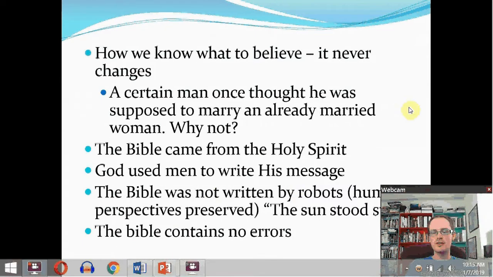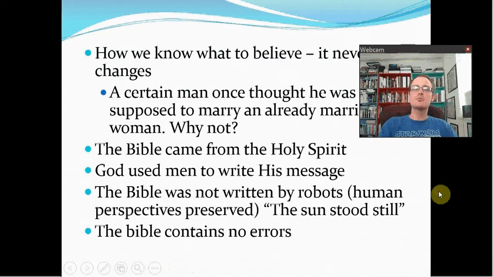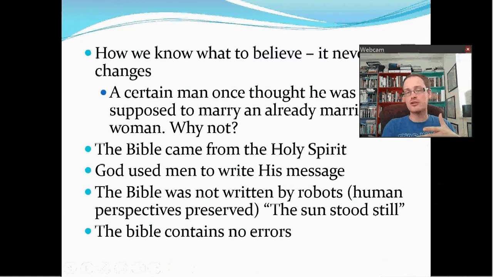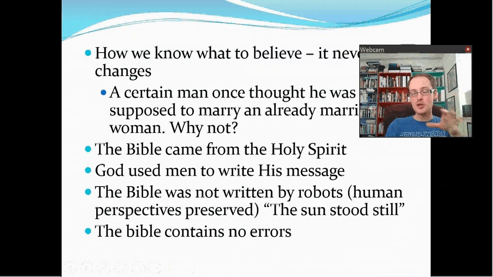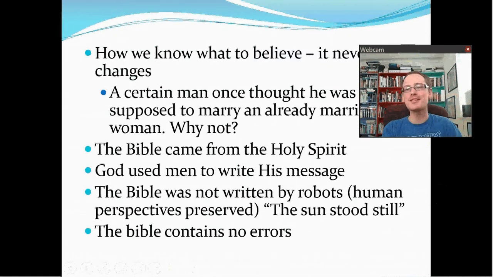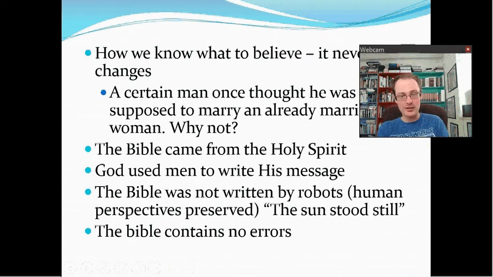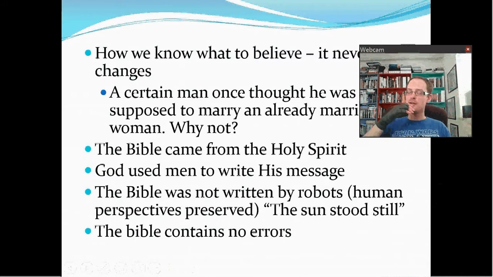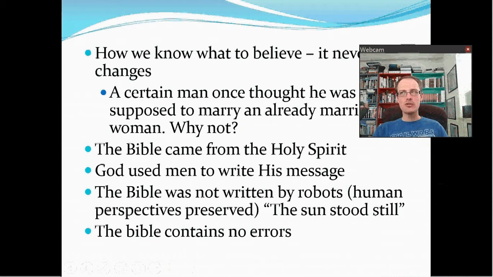There isn't new scripture being written. God still uses people to accomplish his will, and he could make himself known to everybody directly, but instead he sends the church. So the Bible was not written by robots — the human perspective is still there. For instance, in Joshua it says that the sun stood still. Well, we know the sun didn't really stand still; the earth stood still, because the earth goes around the sun. But from the writer's perspective, it looked like the sun was moving. Does that mean the event didn't happen? No. Does that mean it somehow isn't God's Word? No. It just has that human perspective to it.